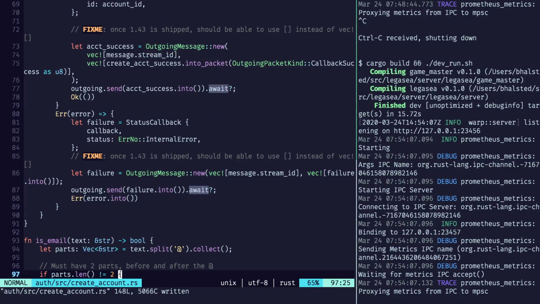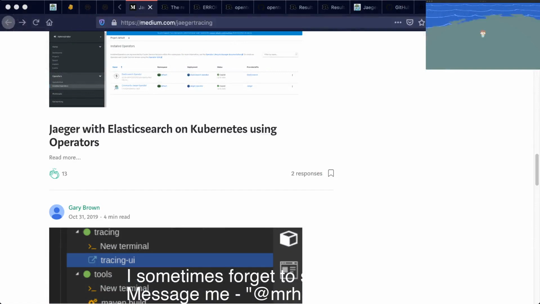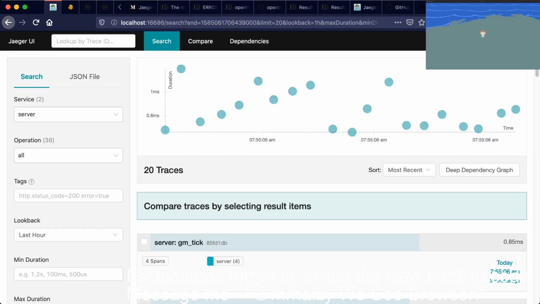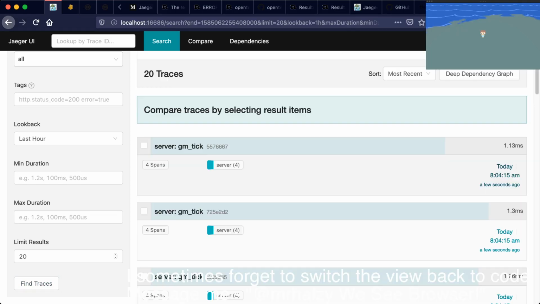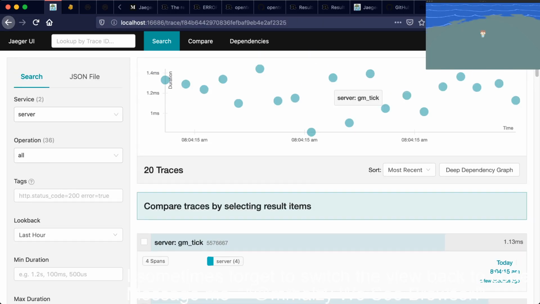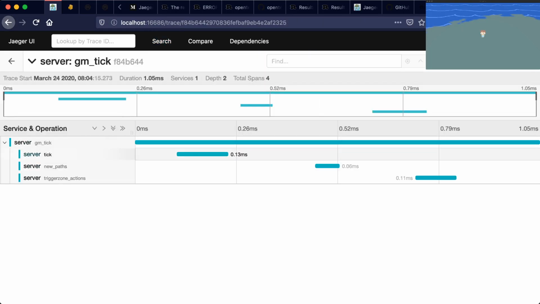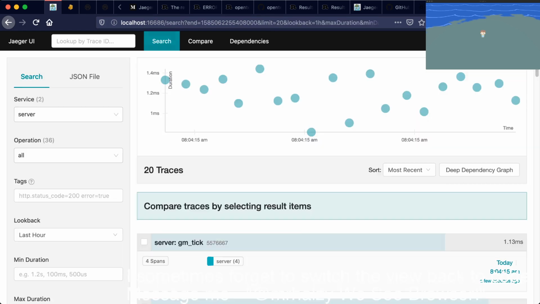I'm looking for awaits. I'm doing all right. I'm setting up this thing called Jaeger. This guy. I can do some proper instrumenting for the game server. You can see the game server tick. We do that, a couple different things in there, and it's working over asynchronous stuff, and I'm playing around with it, trying to see what it could do. So far, pretty impressed.